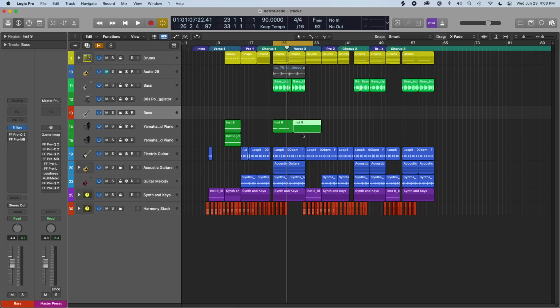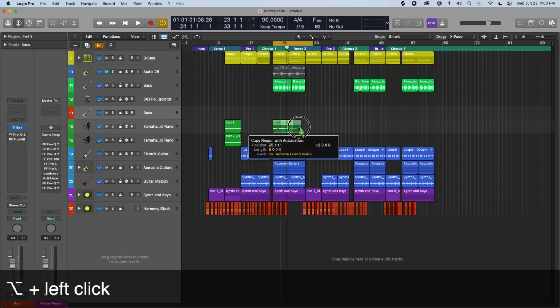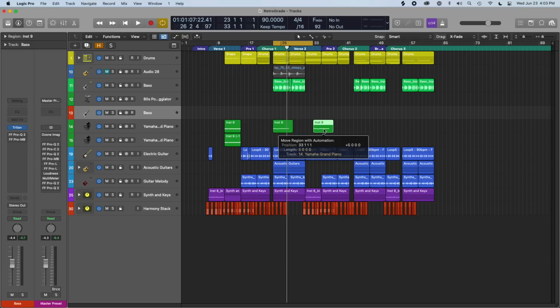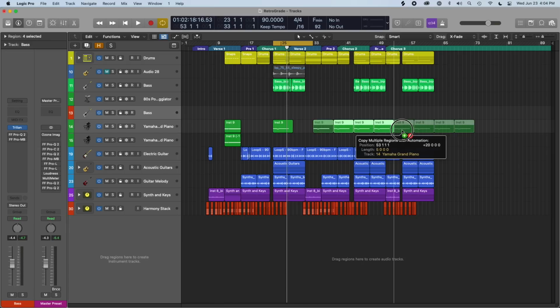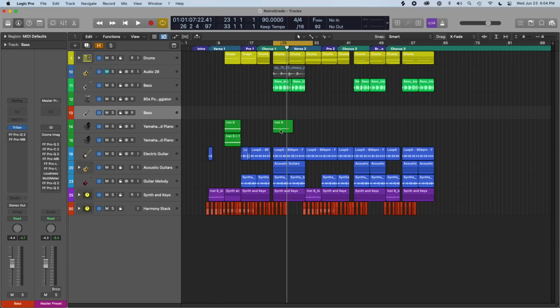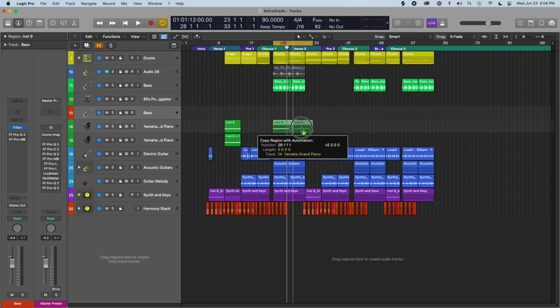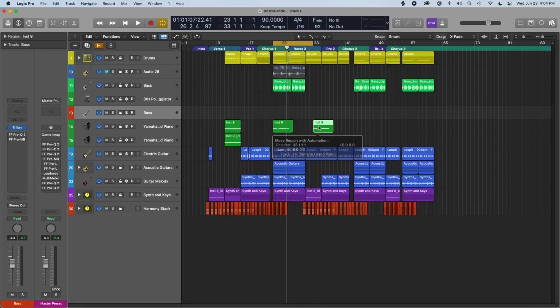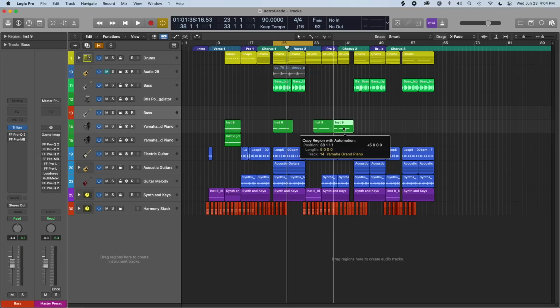Number 33, the beloved Option plus click move, which everyone needs to know. I'm just going to cut that. And that is just holding Option, pressing left click, and moving things over. It makes copies so fast. And you can do it like this. You can do 2 at a time, 4 at a time. So that again is just holding Option, left click, bring it over, letting go of click first, and then Option. If you hold Option, click, and let go of Option, that's not going to work. So you have to hold Option, click, then let go of click first.